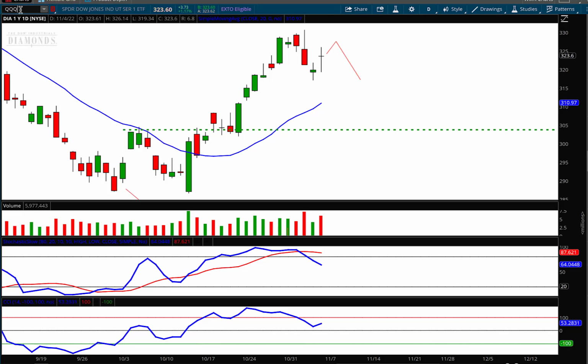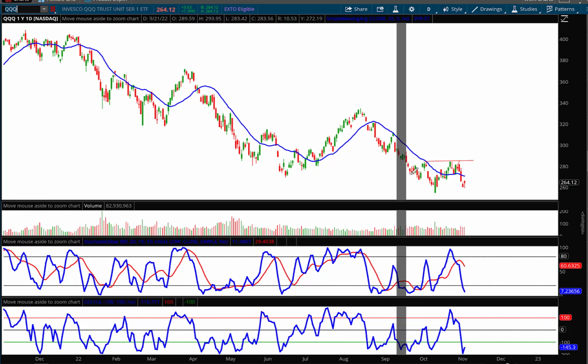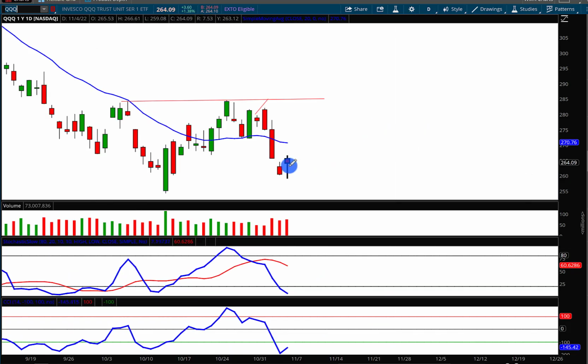Now, I'm going to go right to the Qs. I'm going to try to do this quickly because I have some content that I want to give you and talk about next week as well. If you look at the Qs, we have a hammer pattern, right? We have the CCI pivoting up from an oversold condition. So I think the Qs are going to move back up to test that 20-period moving average, and then I'm going to go right back down with that to take out the lows from today.